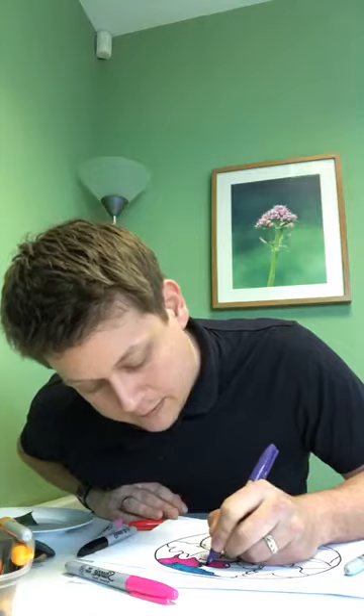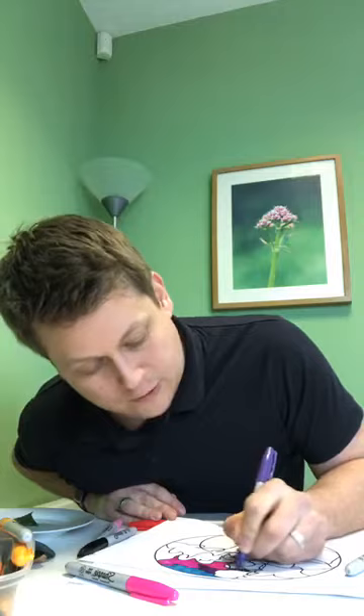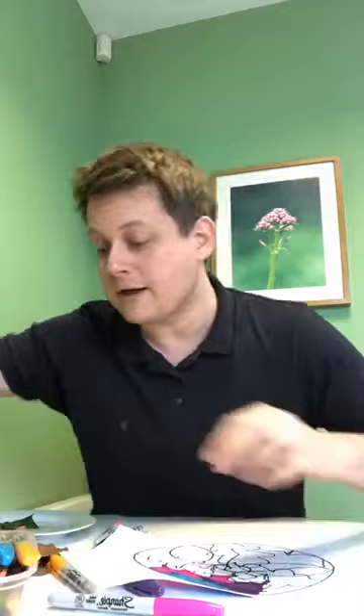Is anyone else doing some drawing at the moment? Feel free to post some pictures. The post will be put up later as well, so even if you find ten minutes later on to create your own, we can have a virtual gallery of everyone's work. We've still got twelve people listening — pick a colour, tell me a colour. So far I've gone with a sort of blue, purple, pink. Other colours are available — I'm going to go with green, someone shout a colour at me.